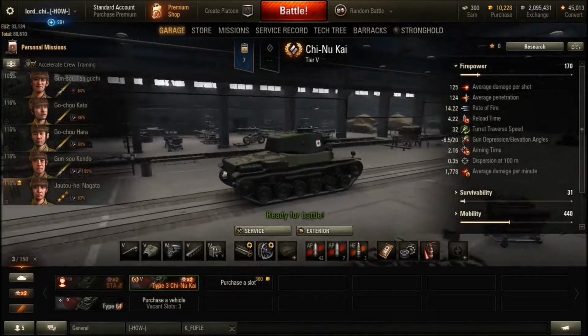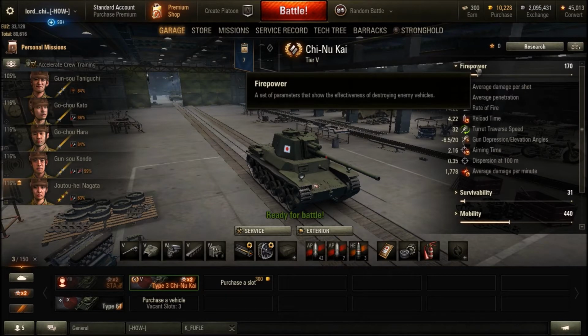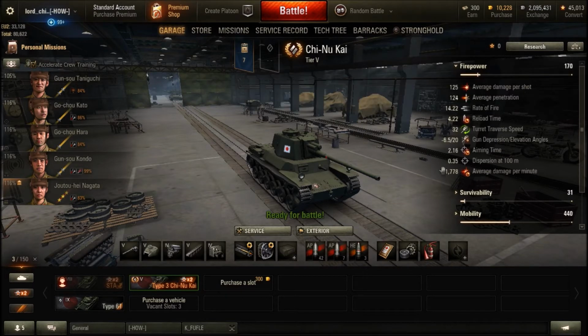And in practice, this gun does actually take quite a long time to aim. You can see here the stats with a 100% crew and the equipment I've got, and you get your DPM up to 1778. That could go a little bit higher, of course, with Brothers in Arms, which is alright. It's not the best at tier 5 for a medium tank, but it's okay. It's fine.